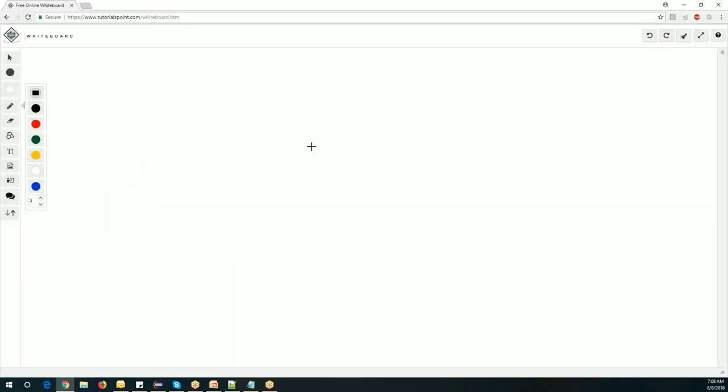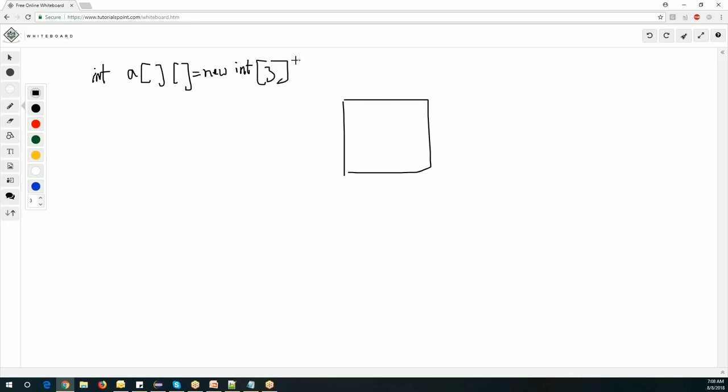So how will this two-dimensional array be created? It will be created in table format. Suppose I say int a[][] = new int[3][2]. When I say two-dimensional array, it will be created like this. This 3 represents the rows, 2 represents the columns. So it will create 3 rows internally, 1, 2, 3, and 2 columns, 1 and 2. So this is array creation.